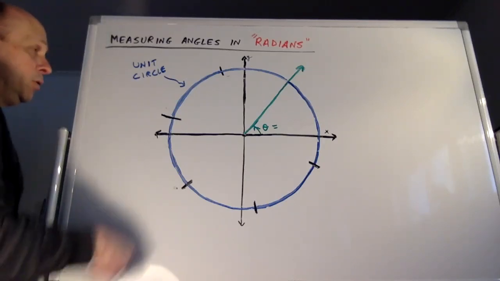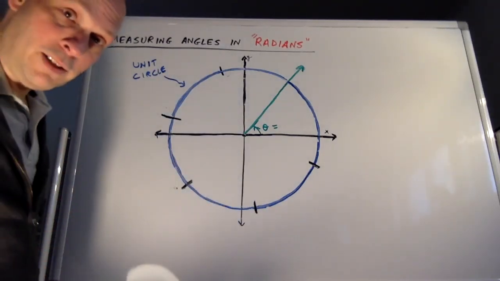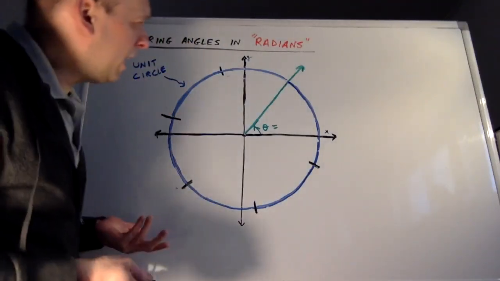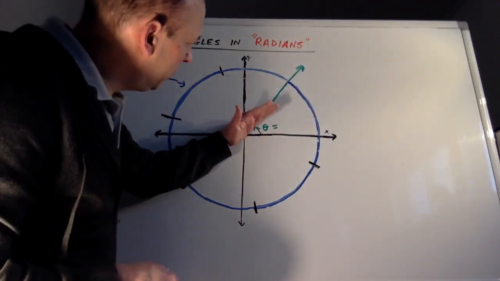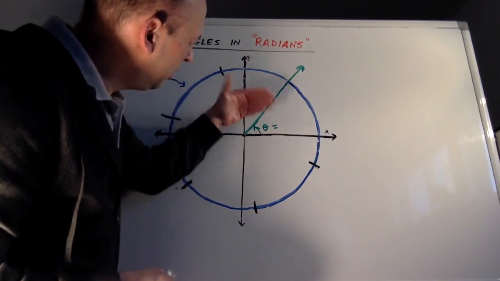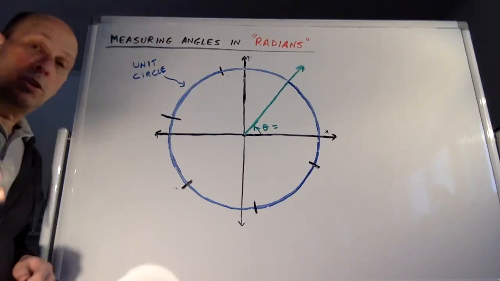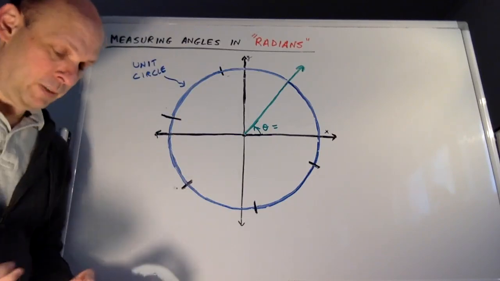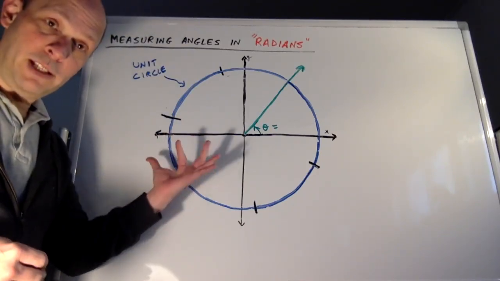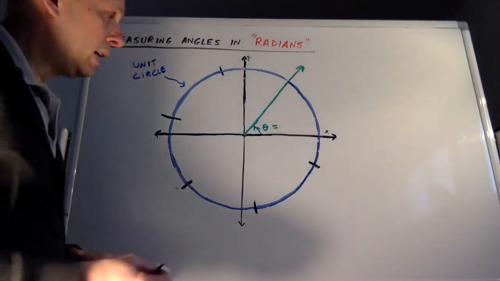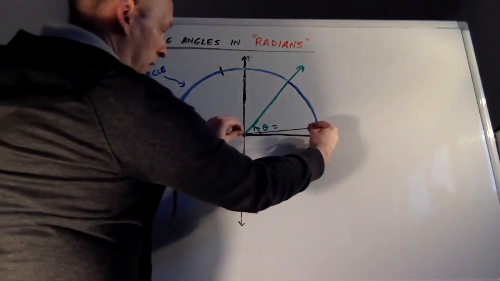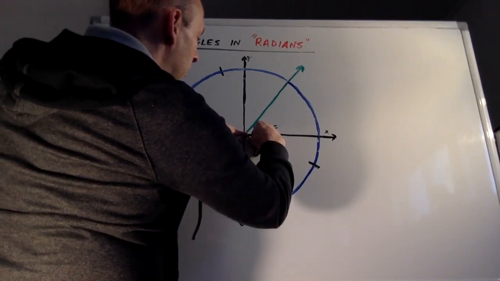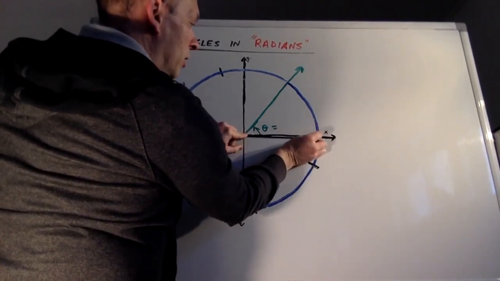Okay, so let's start with a unit circle. A circle has a radius of 1. Now I have an angle drawn here, and it looks like that angle is a little bit more than 45 degrees, maybe not quite 60, but pretty close to 60. But that's degrees. It turns out that this angle has a very special measure in radians. Like I said, this is a unit circle, so the radius is 1. I have this piece of string right here, and it has a length of 1, because if I put it on the center, like this, the radius is 1. So the length of the string is 1.